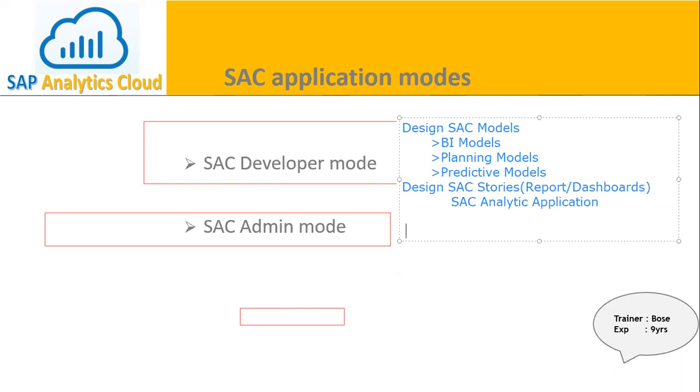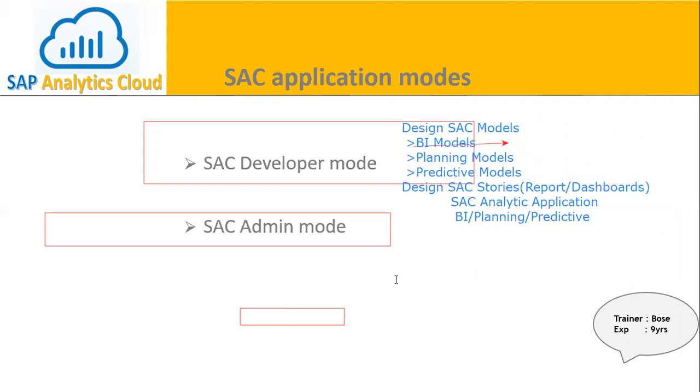Again, we can have some BI stories in this. It can be BI based, or planning based, or predictive based. These are the categories. So this is what we'll be doing as a developer. As an admin, now we'll get into the admin part, so what will we be doing as an admin?